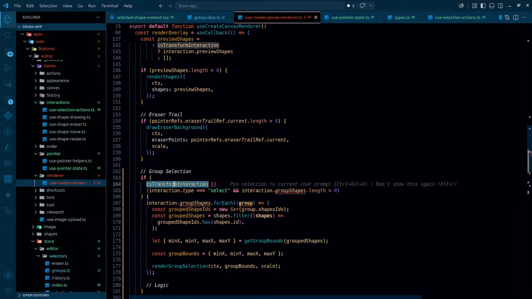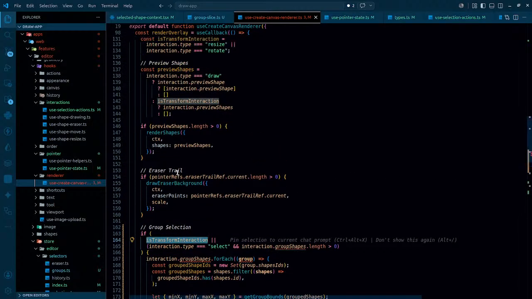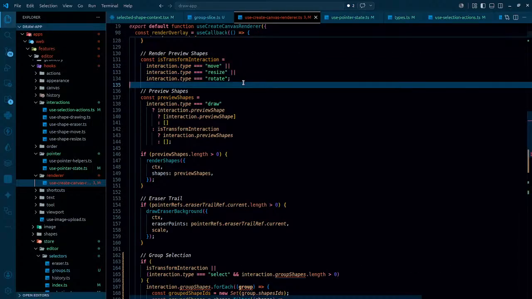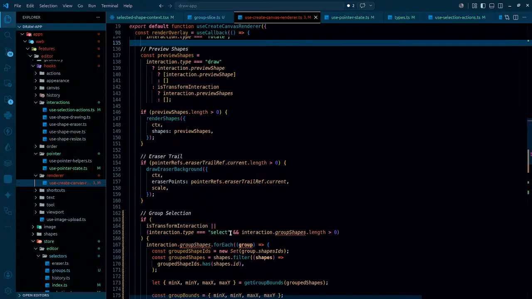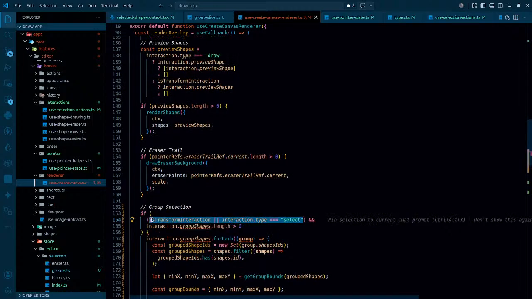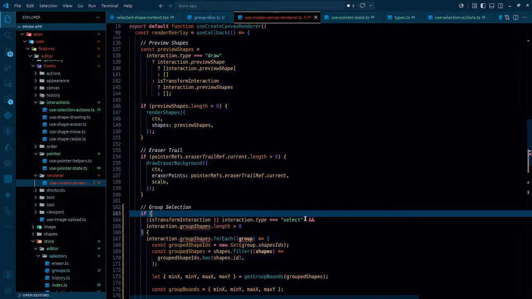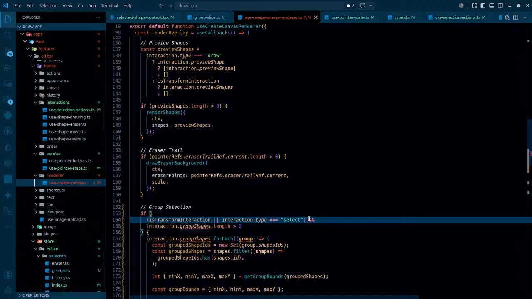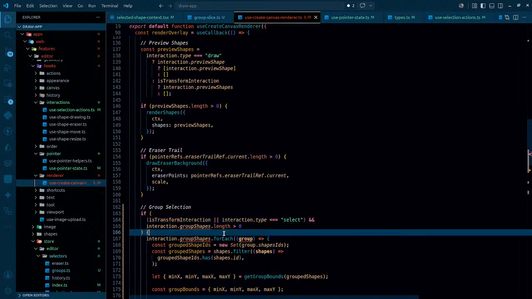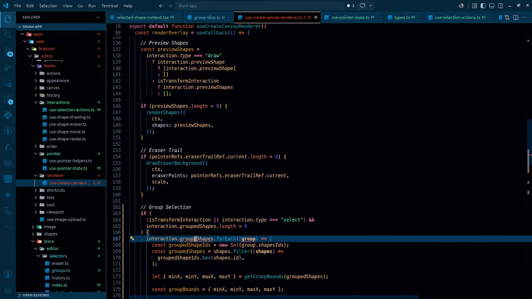So what are we doing? If is a transform interaction means selected interaction type is move, resize or rotate, or it is equals to select, and I think this needs to be group shapes.